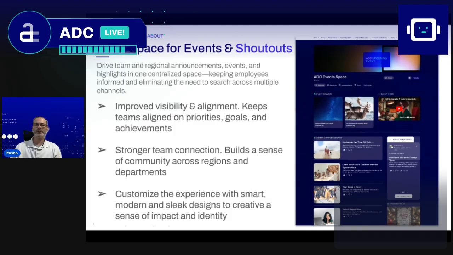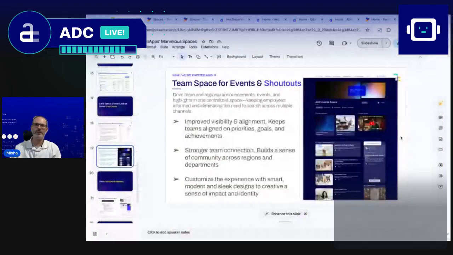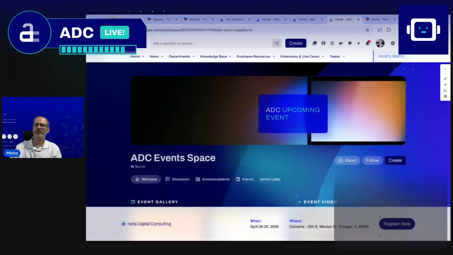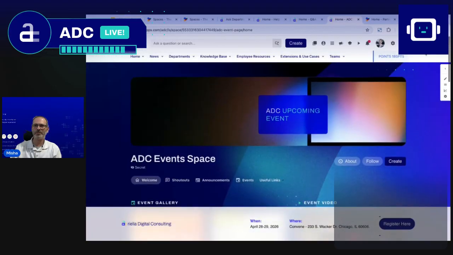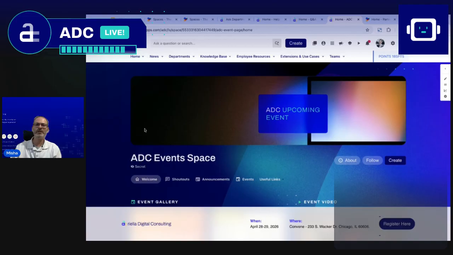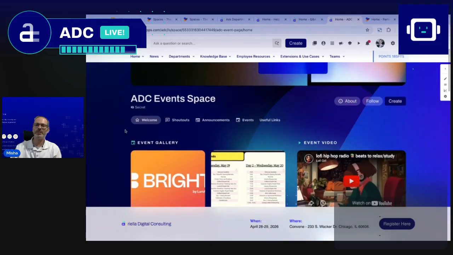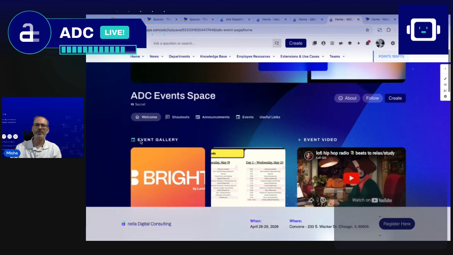And so this is essentially an example of this kind of a space. So here you have some images. In fact, let me go out of here to show what the space looks like live. So here's the example of the space. As you scroll through, there's a parallax effect that will be applied to it. So here's an event gallery.